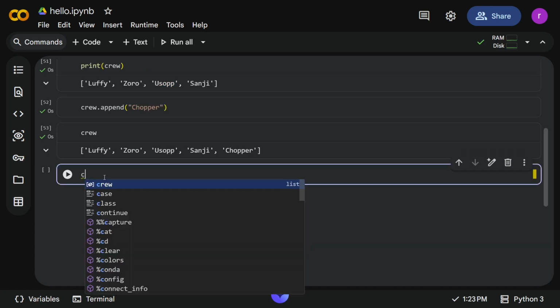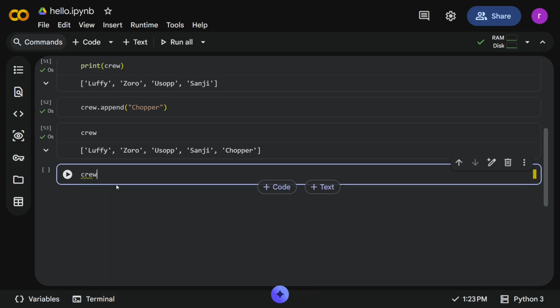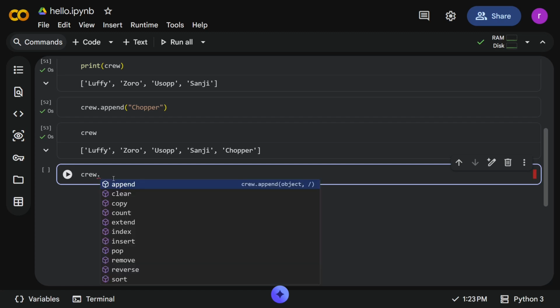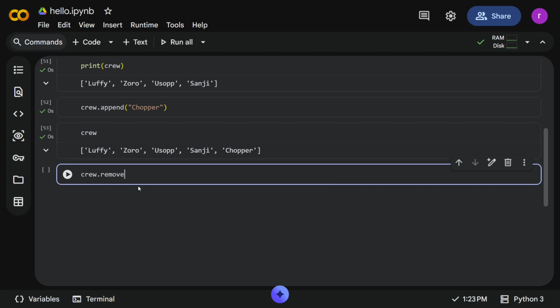Let's try another built-in list method or function. Reverse. Whoa. Okay. Remove. Crew remove. Remove first occurrence of a value. That means that if there are a few of the same, it only removes the first one. Comma value. All right. So let's remove Usopp.